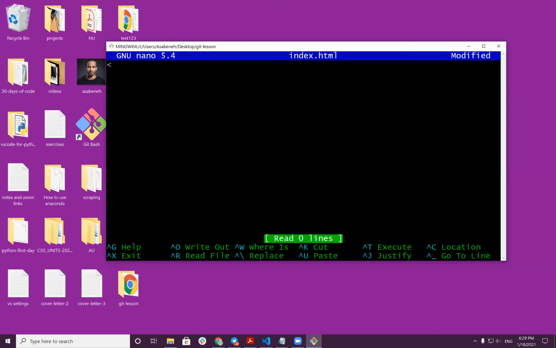So I can write doc. It's hard to write. It's not as easy as Visual Studio Code. Now it's getting tougher. HTML and closing HTML. Have you seen it? And then inside, everybody by now should know that, head and then closing head, right?